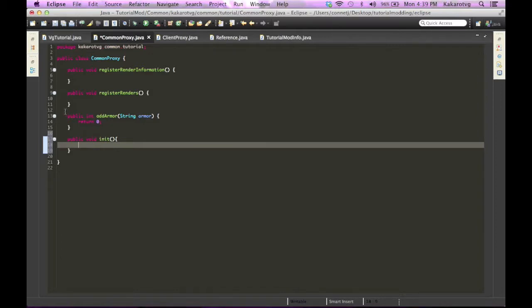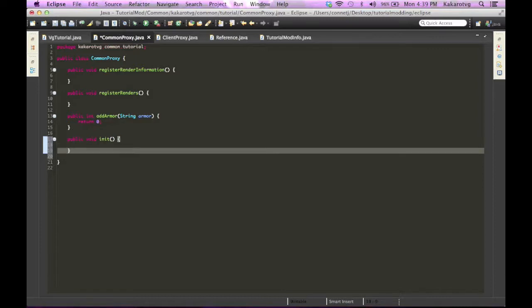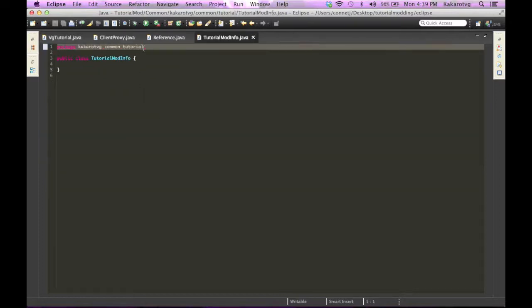And yeah, I think that's it. So that's it for common proxy at the moment. So Command-Shift F to format, Command-Shift S to save, or Control if you're on Windows or Linux. I use Mac, that's why I use Command.